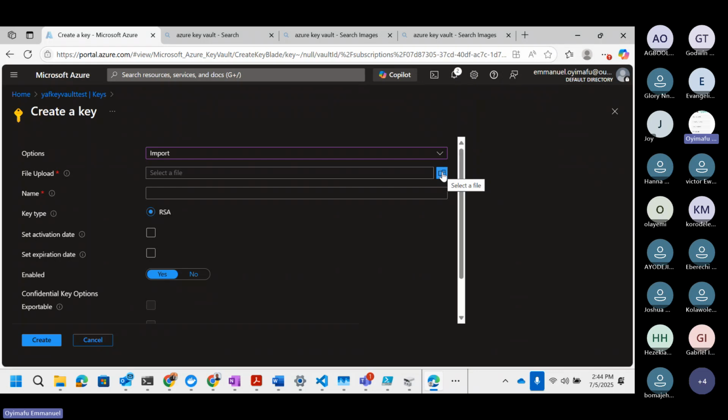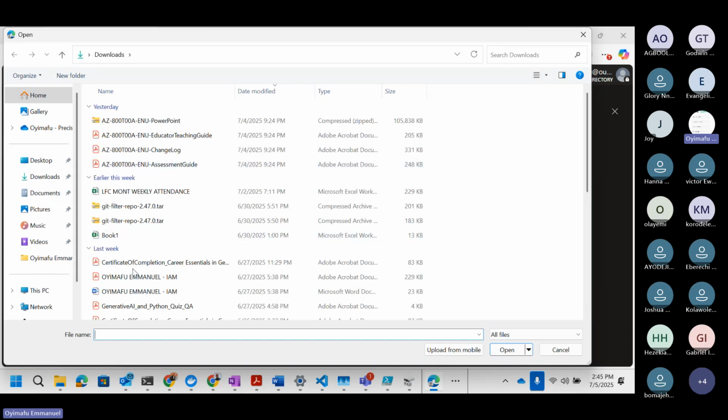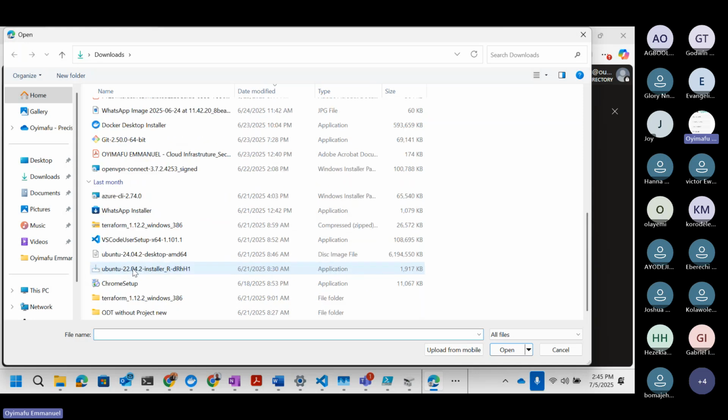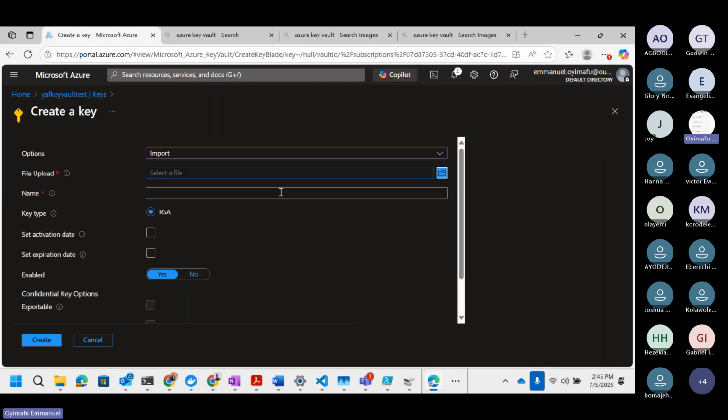Because they already have them, you just import them to Azure Key Vault. You can click on this icon here, and once you click on it, you can specify the key, if you have any. But here, I don't have any key that I want to add, so I'll just click on close. I'm just giving an example of how we can import a key in case you already have one.